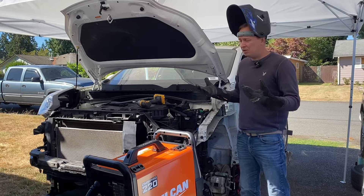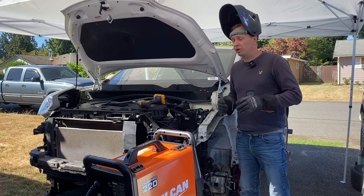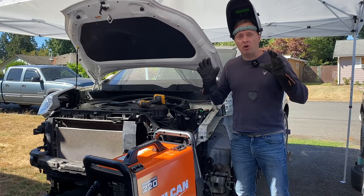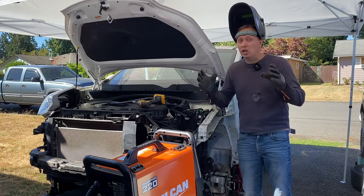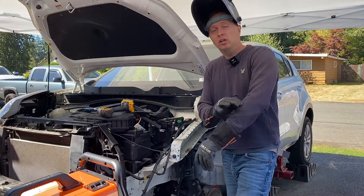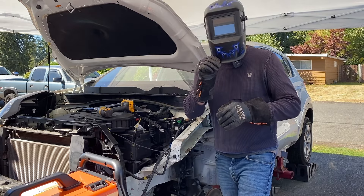Here's a tip — this one's not really a big tip, it's kind of obvious, but a lot of people still tend to overlook it. Whenever you do any kind of welding, make sure that you cover up really well. UV rays that the welding process emits are a lot more harmful than your regular sun rays. That means no shorts, no short sleeve shirts — always wear gloves and always wear a mask.